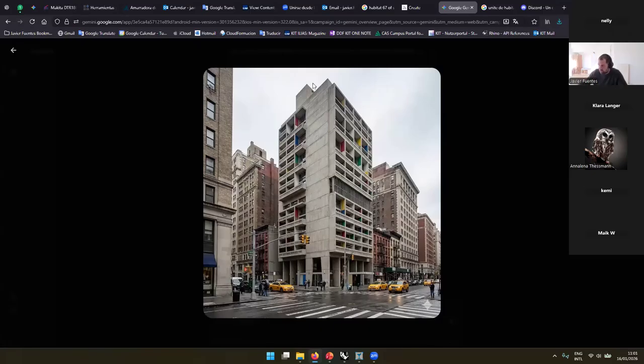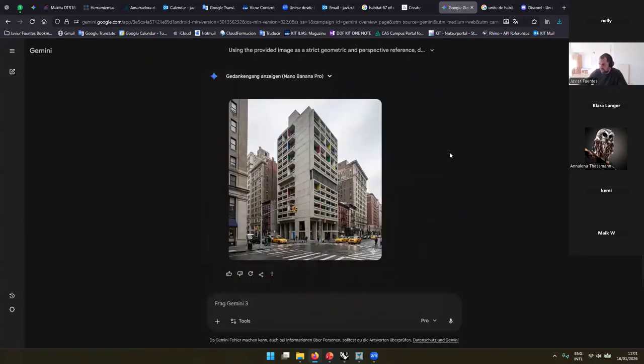If you have imagined and modeled everything, and at the end you do a very sketchy render and put it into the AI, in this case Gemini, and say, hey, I want this to be a cool render, the results are really good and improve the image quality a lot, but the concept, the project, is yours. It's your idea, and you keep your idea.